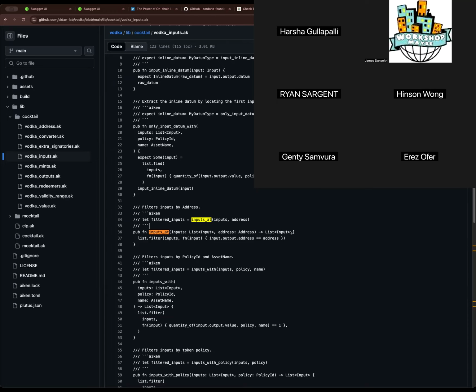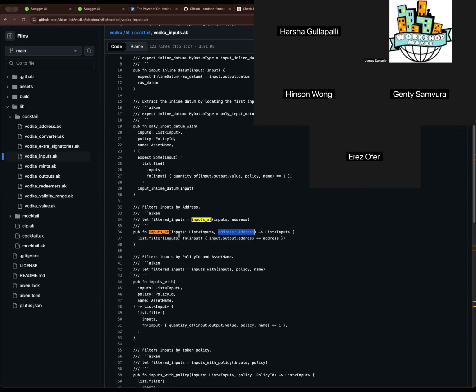I was hoping to see this part, because remember that our check was checking that the list has length 1 or it doesn't. So it makes sense that this is going to be a list. That's wonderful. A list of what? A list of any inputs filtered by address, right? So any inputs that have address as their address field.